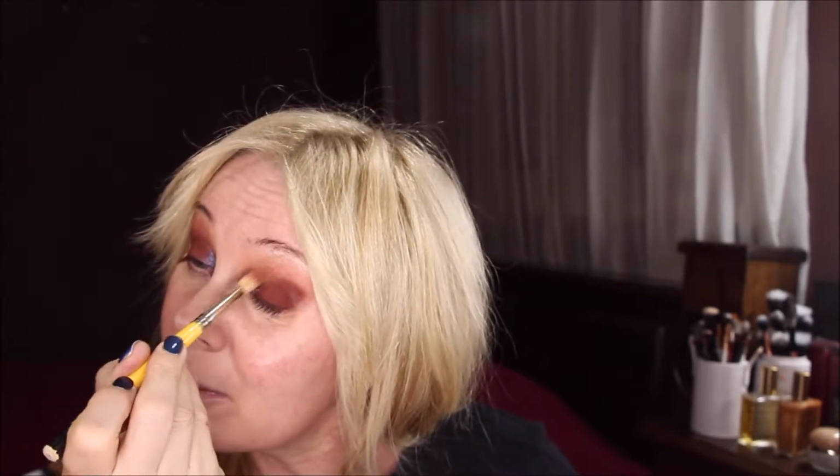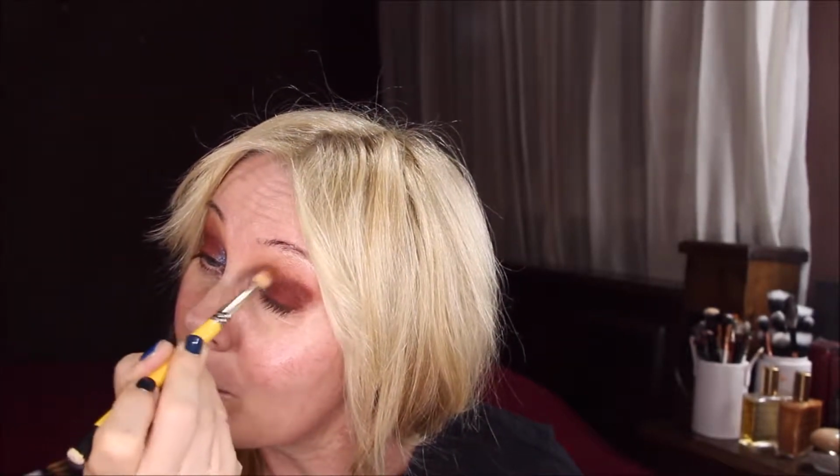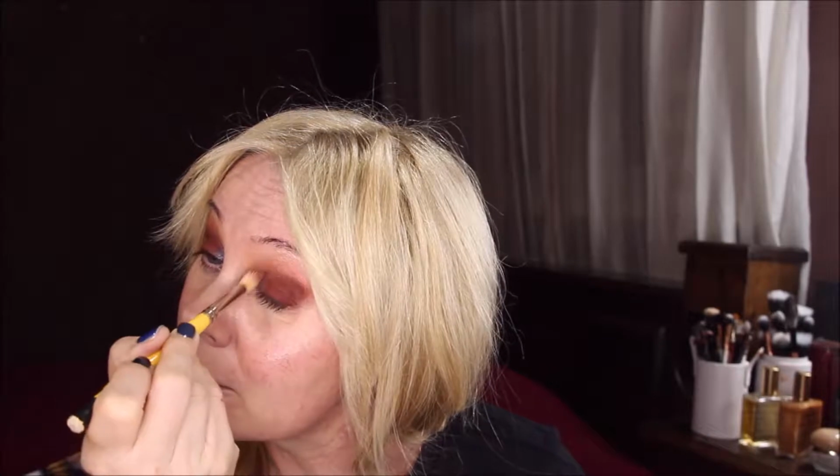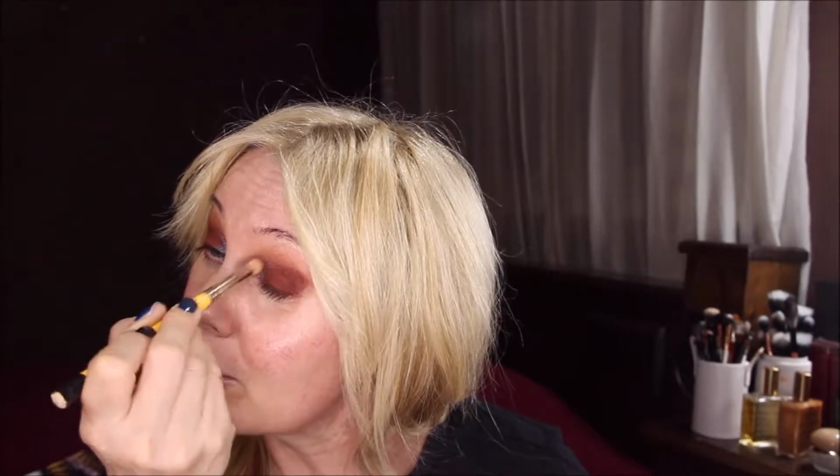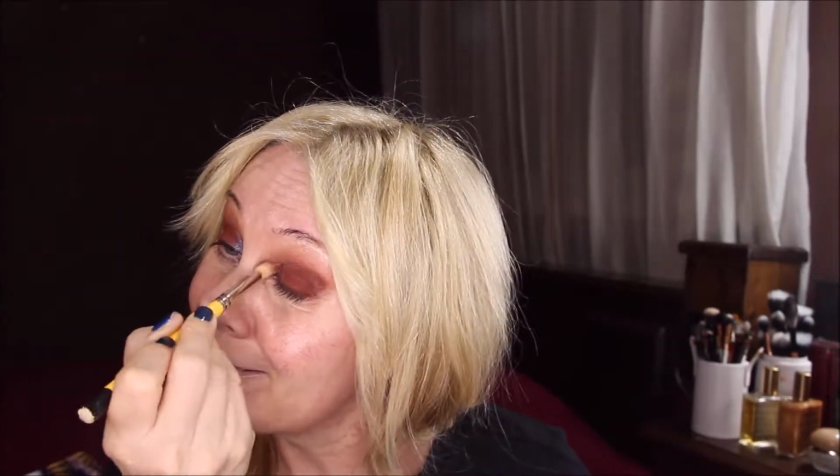So I will blend with this one. Tiny bit here, because I don't want it all over, but I want it to be softer. And I don't mind if it's going up here also. I mean, know me if you know me. I don't mind having some glitter and shimmer, not all over, but no, I do my best.